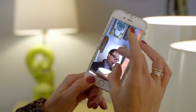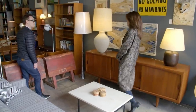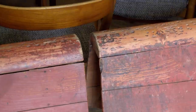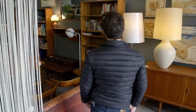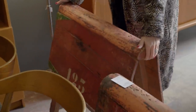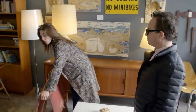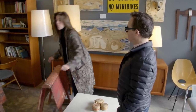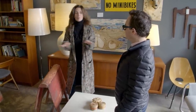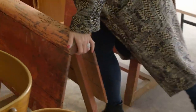Look who I found. What about these things, Sarah? They're vintage saddle horses. Well, that's cool. There's so many things about them that are cool. The numbers, the patina. You could use these as a table. These would be great as legs for the door I want to use as the tabletop. When you make a base like this, you need to know that these two aren't going to move. Because if these move at all, when somebody cuts, the whole table goes. Right. No, these are totally sturdy.